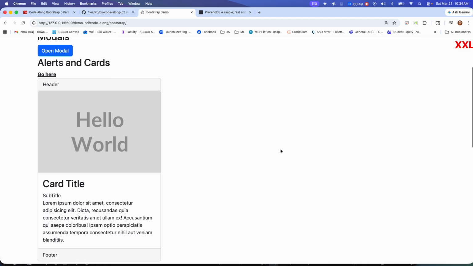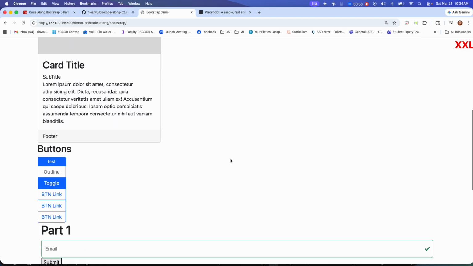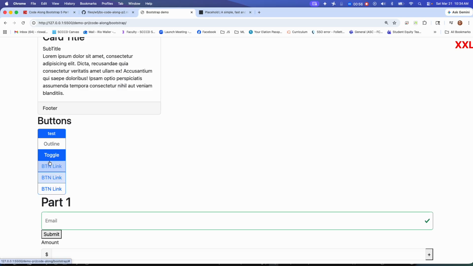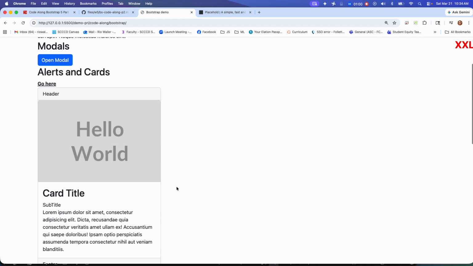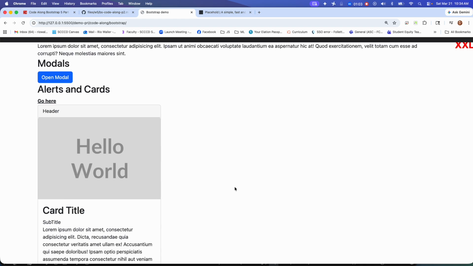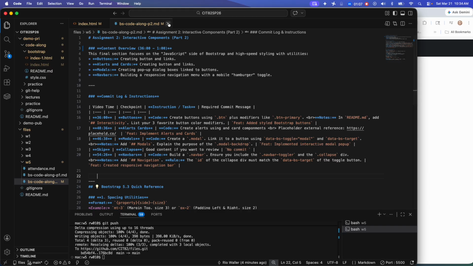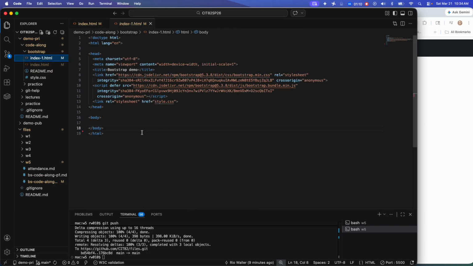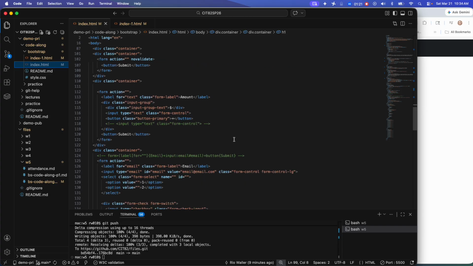Dismisses, these are cards. Okay, now I'm going to talk to you about how to get that background because he shows it a little different. And then buttons, right? And then here's the part one stuff. So have it all on one. And like I showed before, the way I made this easier for myself was I just coded, and I'll show you my setup here, is I just coded the individual items in a different HTML. You don't have to. I just found it a little easier to kind of focus, but ultimately they all have to end up over on the index.html.